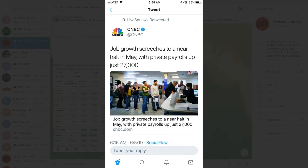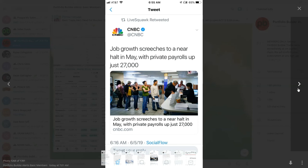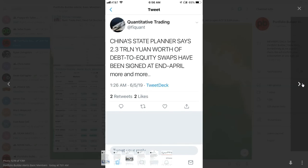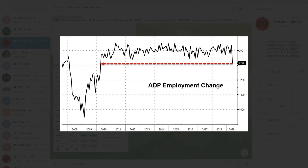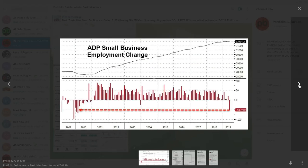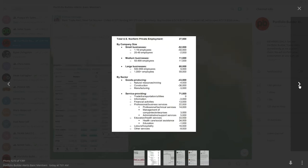The ADP report had a downswing to only 27,000 new jobs — the expected was around 150,000. This could be very short term; we'll see, because this has been one of the stronger data points for America this year. The World Bank is lowering its global GDP growth forecast from 2.9% to 2.6%. ADP employment has been very strong for a decade, but that's a pretty sharp pullback. The trade war rhetoric has slowed down, so maybe confidence will bounce back — at least until we raise tariffs on the remaining $300 billion in goods.